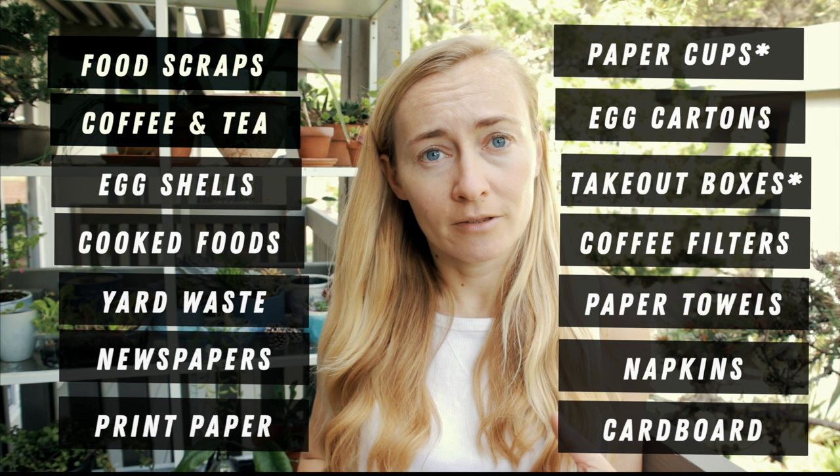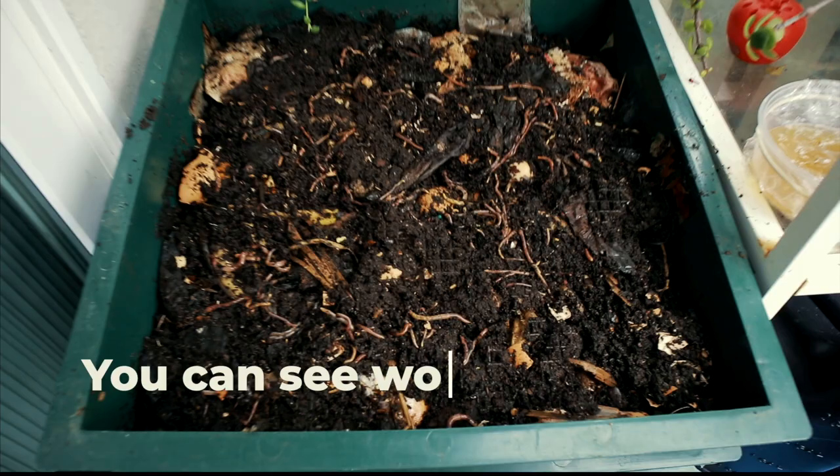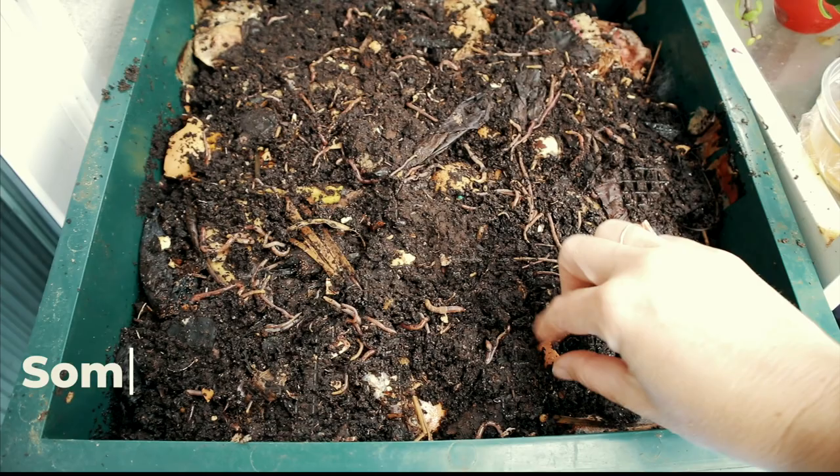Lots of things can be composted and most of these I've successfully composted in my vermicomposter here on this tiny patio. You can see the worms there; there is soil which used to be food scraps. Interestingly, if you drink tea from tea bags, you can compost the whole bag. Natural fibers like cotton or linen can be composted too — it takes a while, but in general those things can be composted, and it's beautiful creating soil from an old t-shirt.